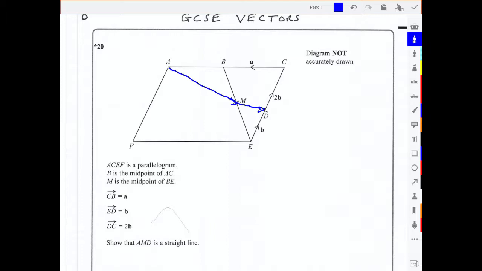So we want to find the vector AM and find the vector AD. We can start by putting on the vector from B to A, which is little a. And we know that because we're told that B is the midpoint of AC. So CB is the same as BA. And that makes it easy to find the vector AD. Because AD is simply AC plus CD.